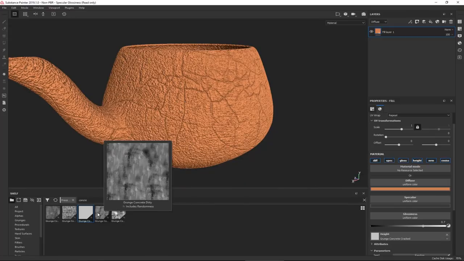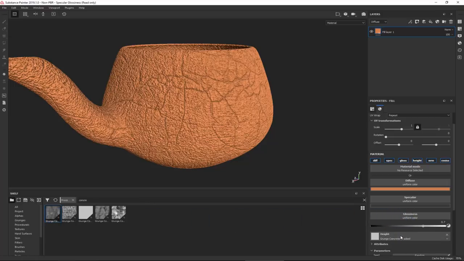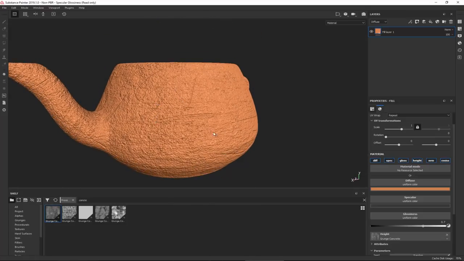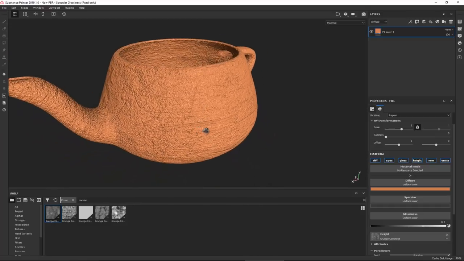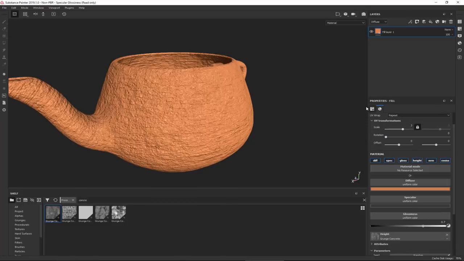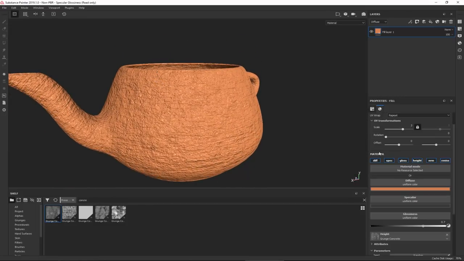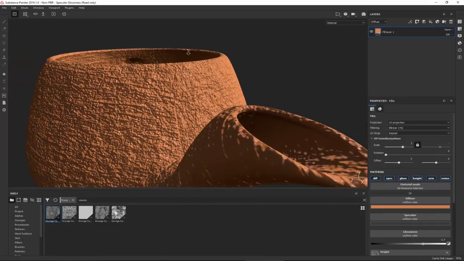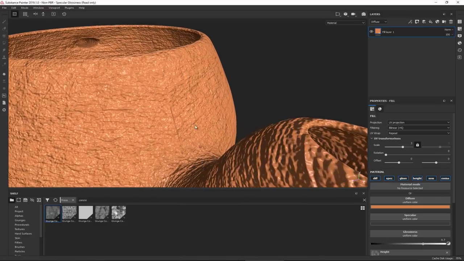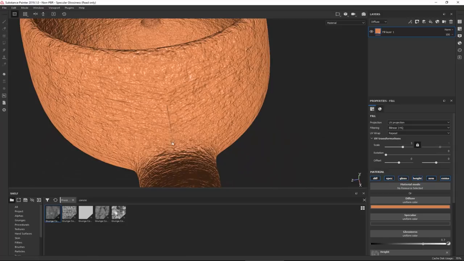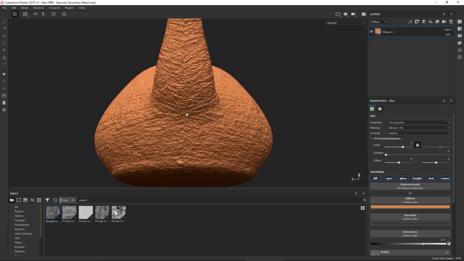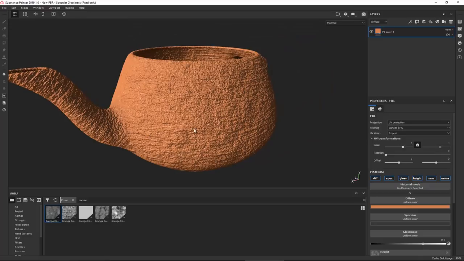Let's see what else we have over here. Maybe this first one. All right, much better. Now, the information is in there, although I might want to change the scale here. So let's go scale up to 3. All right, much more detail, much more broken up. It's great. But now, the problem that we are gonna face is that at the moment, Substance Painter is taking my UVs into account, and I can see that over here we have this line, which is more or less where the UVs are broken up. And I can see that line over here, it's probably spanning down here, there we go again. So not the ideal thing.